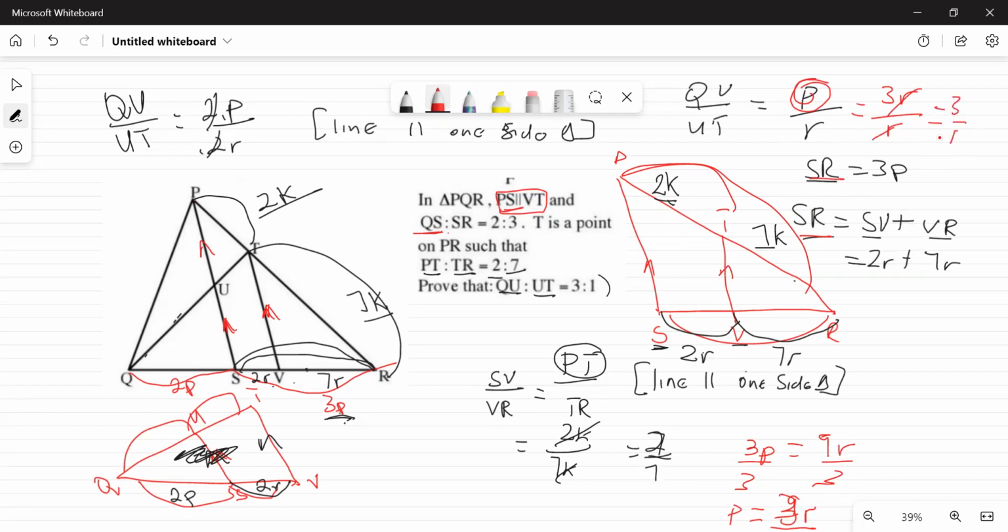Usually you don't write the 1. But since it's in ratio form, we need to represent it as 3 is to 1. So what is the goal here? Go and get your triangle section. And then after getting your triangles, use different variables. And after that, you try to convert the other variable to the other one.